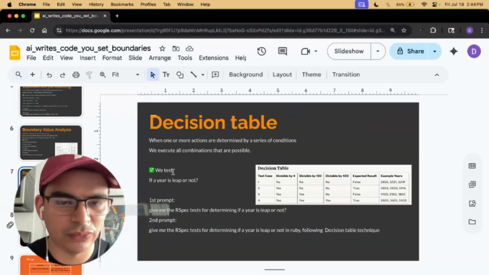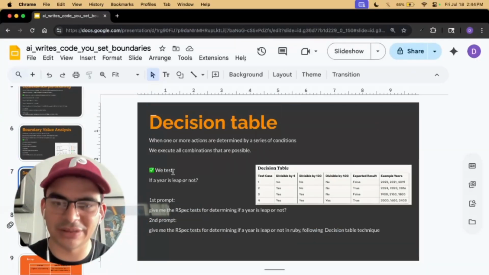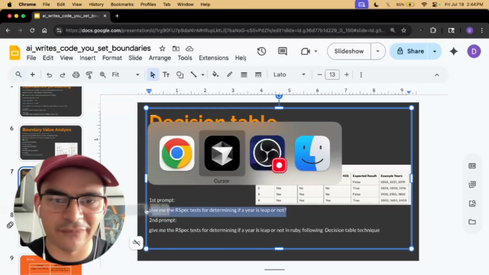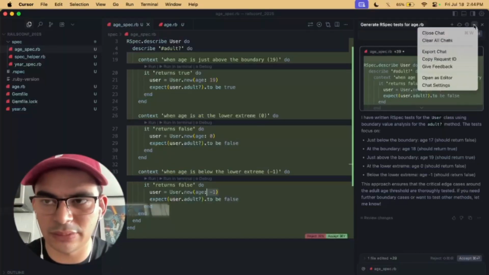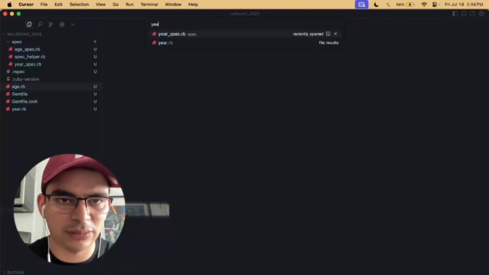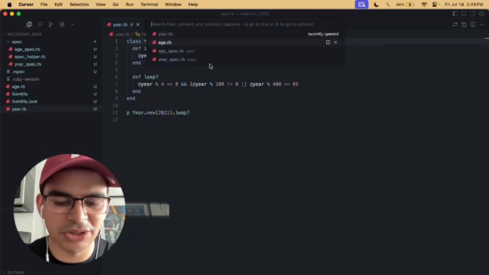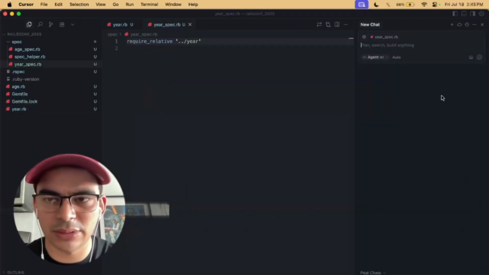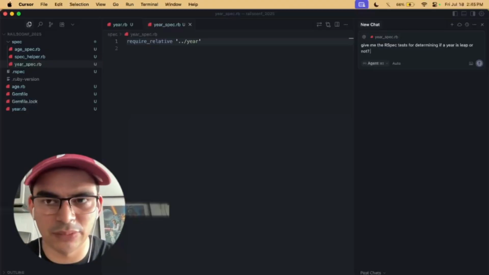Let's go to the third technique, which is called the decision table. We are going to use a different file, but it is going to be very quick. Let me clear the chats. Okay, it's a very simple Year class, and let's write the code.